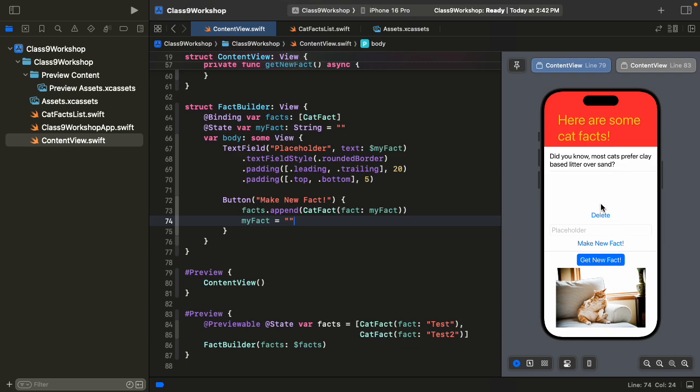It would be great if we could have this be something where we can go to another page in order to see something and do something. Let's say, for example, we want to be able to delete something rather than deleting it here with a button. Maybe we click on it and then we go to a screen, and on that screen we have an option to delete that fact from our list. That's typically not how you do it with lists.